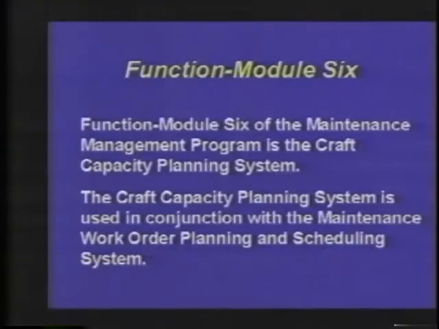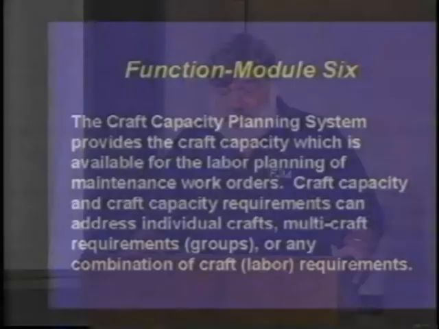And once we have developed the spare parts requirements and the labor planning, we're now in a position to institute maintenance work order planning and scheduling, which is going to be covered in section number 8. The second paragraph addresses exactly what I've indicated, that the craft capacity planning system is used in conjunction with the maintenance work order planning and scheduling system. That is the labor portion. And the third paragraph really is addressing the different types of craft capacity planning that we have to consider.